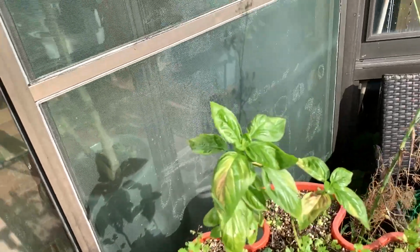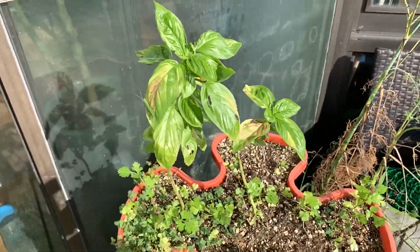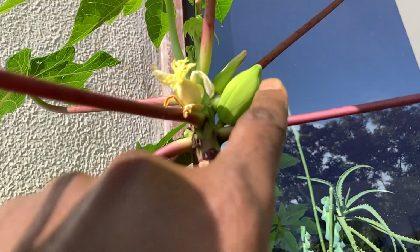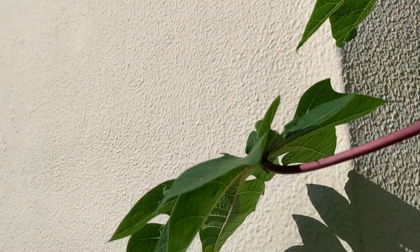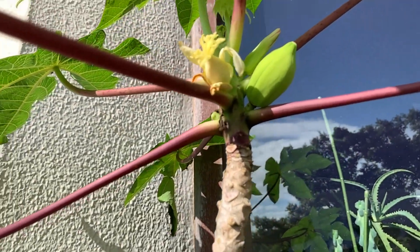Quick look at our basil. What are we doing here? Not too bad. And over here, well, looks as though we lost one of our papaya fruits. I was afraid of that. We had some strong winds yesterday. We still have one here. Now, I don't want to take them inside yet because there are so many ants crawling over it. So yeah, we lost one.